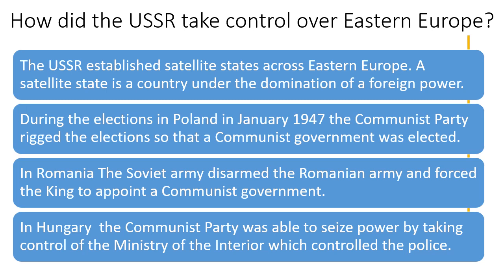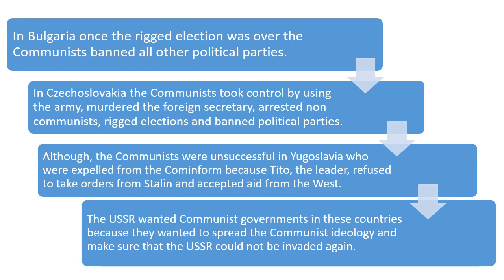They found a way of getting control of what we call the Home Office over here, the Ministry of Interior, and then controlling the police, and then installed their own government. Okay, bit by bit. The elections in Bulgaria, stuffed the ballot box with their own votes. Murdered the foreign secretary in Czechoslovakia. Anybody who was an anti-communist politician, arrested them or chased them out of the country, and eventually banned any other political party from standing up against them.